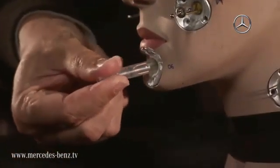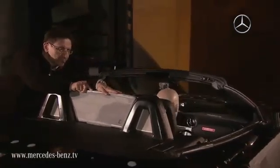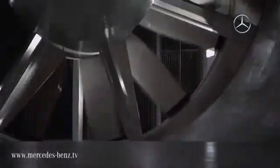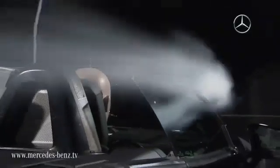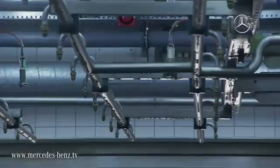By the way, this is Tania. This young lady is equipped with highly sensitive flow probes, with which the different wind deflector concepts can be put to the test. Driving with the roof down is ultimately an exciting experience. But SLK drivers and passengers don't just want to feel the wind in their hair for a quick thrill — they want to drive with the top down for longer, safe in the knowledge that they can even drive long distances comfortably. That's where Tania comes in. She ensures both criteria find a reasonable balance.